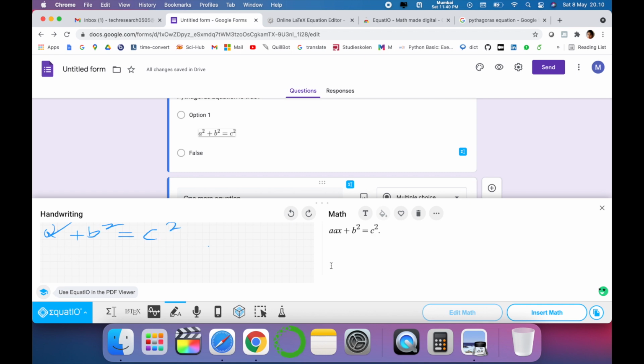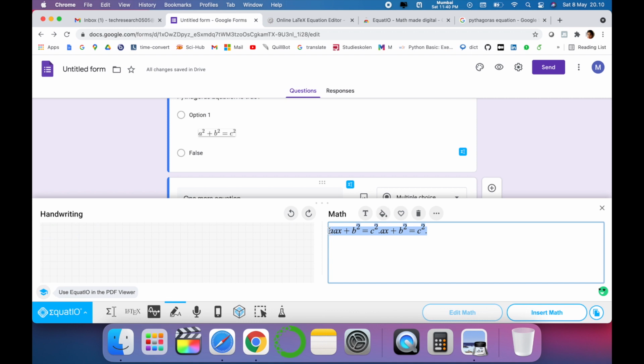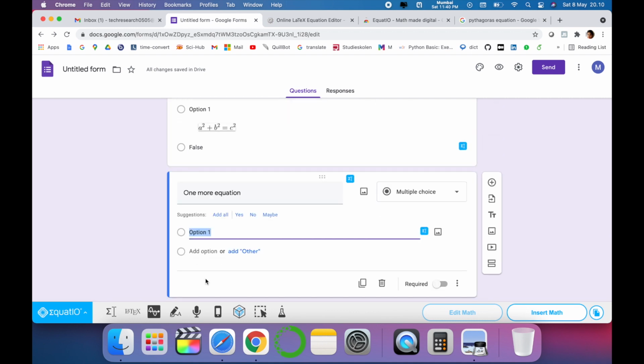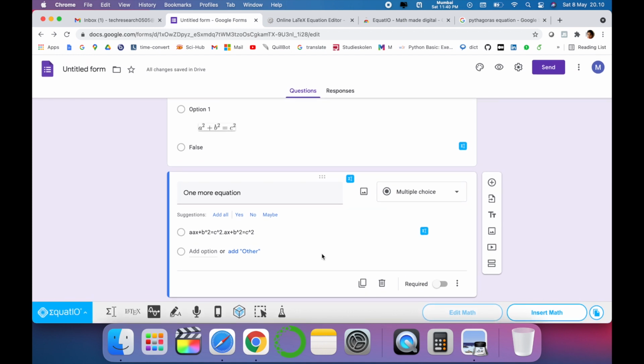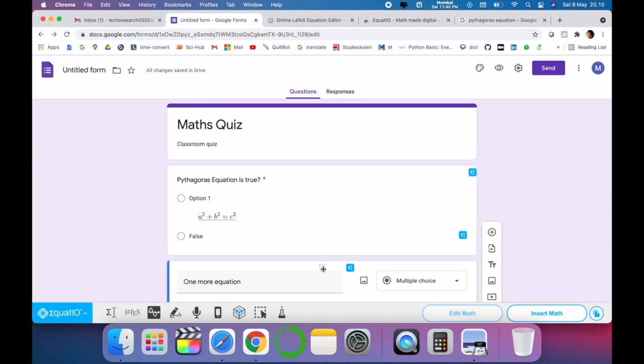So in this way you can now use this equation. Just close it down, add here, right? Now you can use this equation anywhere where you want. Now for example, we can copy here, right? This way you can insert the mathematical equation in easy way using these two websites.